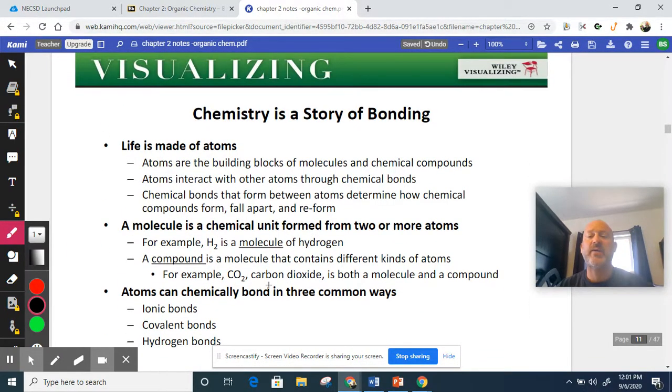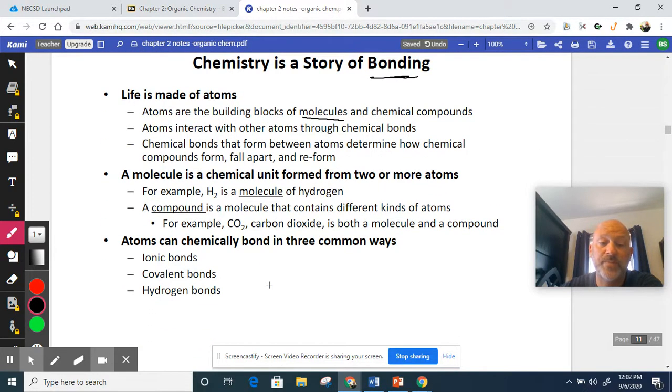Right? And it tells us how likely these atoms are to create bonds with other atoms, right? And when we create bonds, we create compounds or molecules. So when we have atoms interacting with other ones, creating bonds, we create molecules. All right? There's a couple different ways that we could get these atoms to stick together. We could create what are called ionic bonds, covalent bonds, and there's also these bonds called hydrogen bonds.